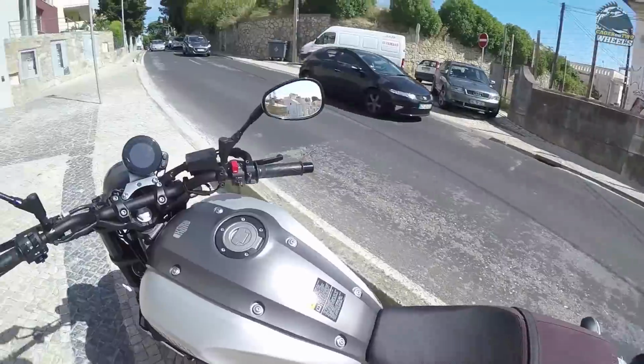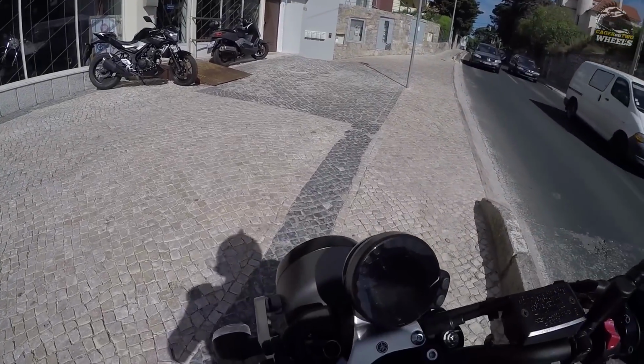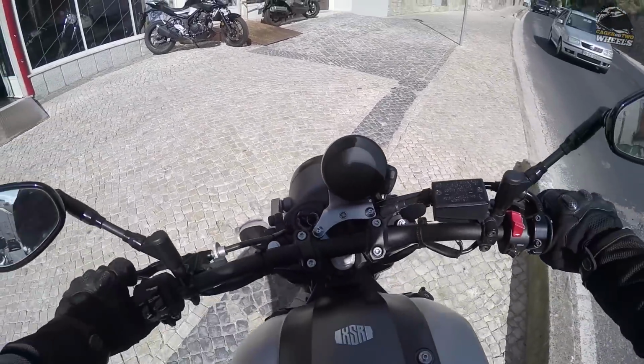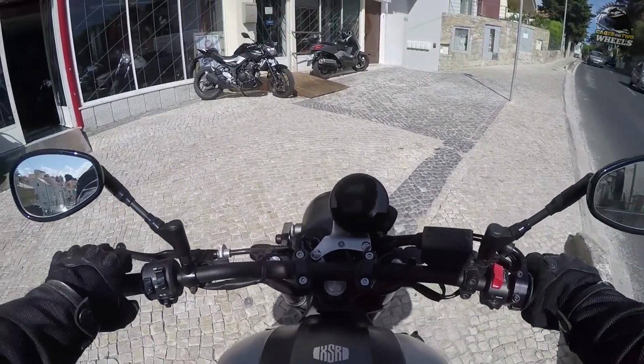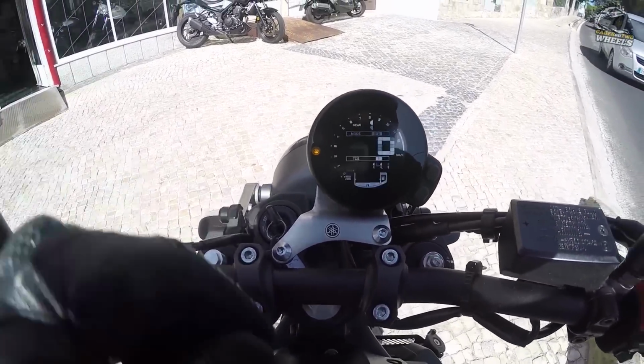So now let's see how this goes starting up. Oops, it is stuck against the wall here. Okay, unstuck. So let's turn on this little round dash. Oh, looks good. Hey, that looks cool.